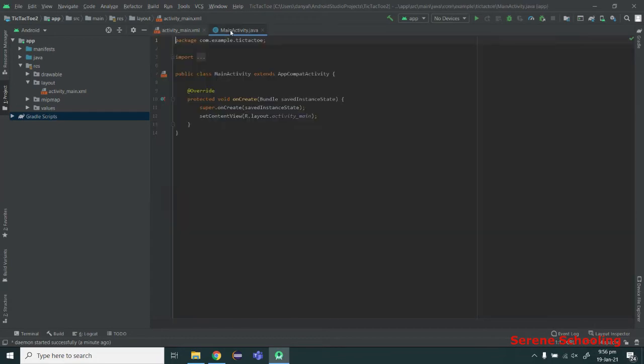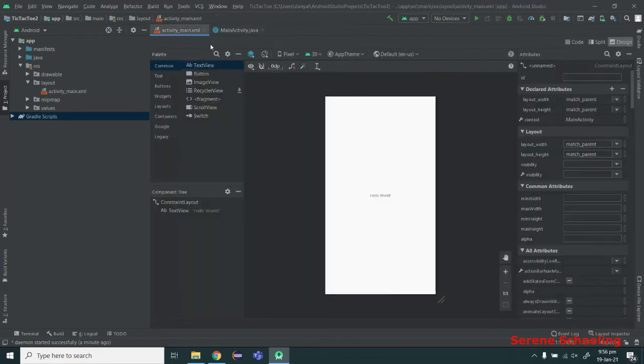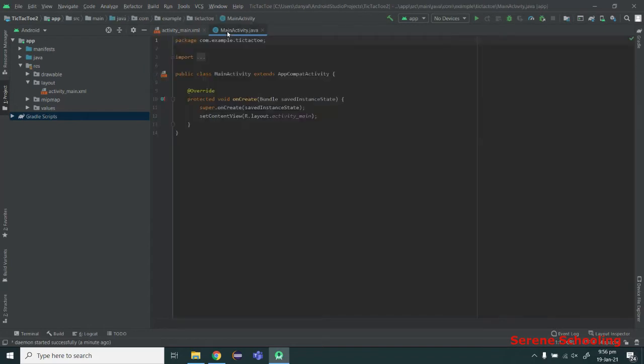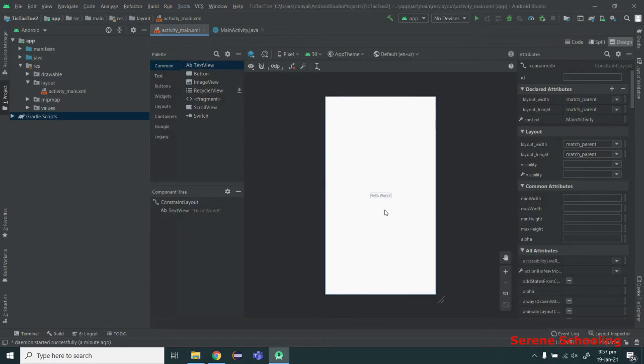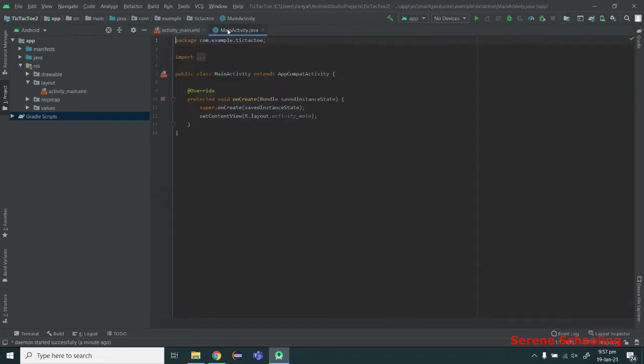But this is the Java file of this activity. Each activity has its own Java file. This Java file describes the behavior of our activity. For example, suppose we have a button here. When we click it, we want something to happen, right? In this Java file, we will code what will happen when we click a certain button.